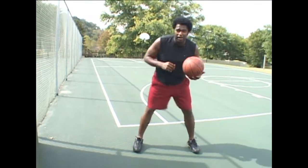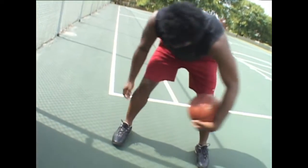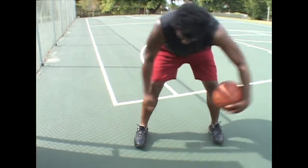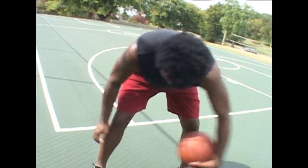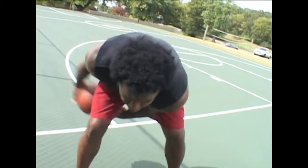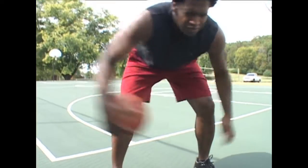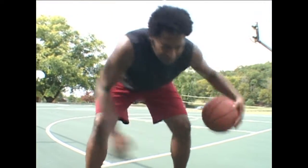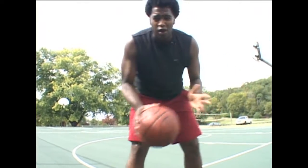This one's called figure eight. You're going to take the basketball and make the shape of a figure eight with the basketball through your legs. Okay, figure eight, right there. Start off slow, close your eyes, get your head up so you don't get used to looking down. Faster, faster, and faster. This gets a little more difficult when you do what's called a walking figure eight.